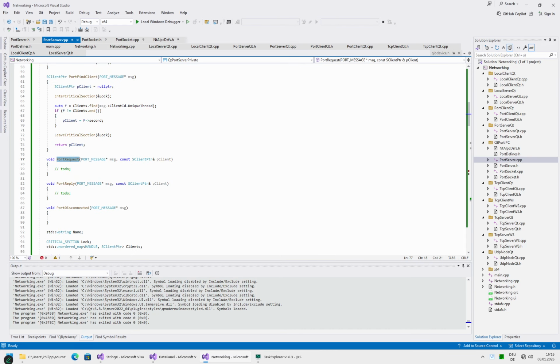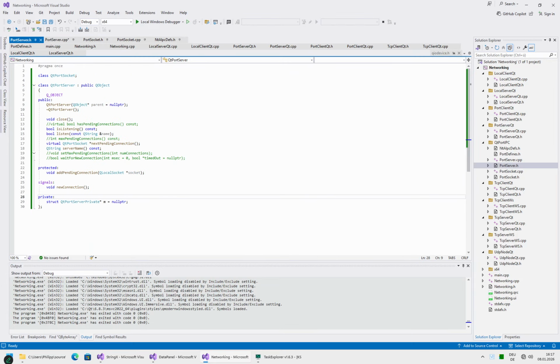So we go there and we have already our client and we have the port message, so we can get the data. And let's see, so port server. Well, we did not implement this yet.